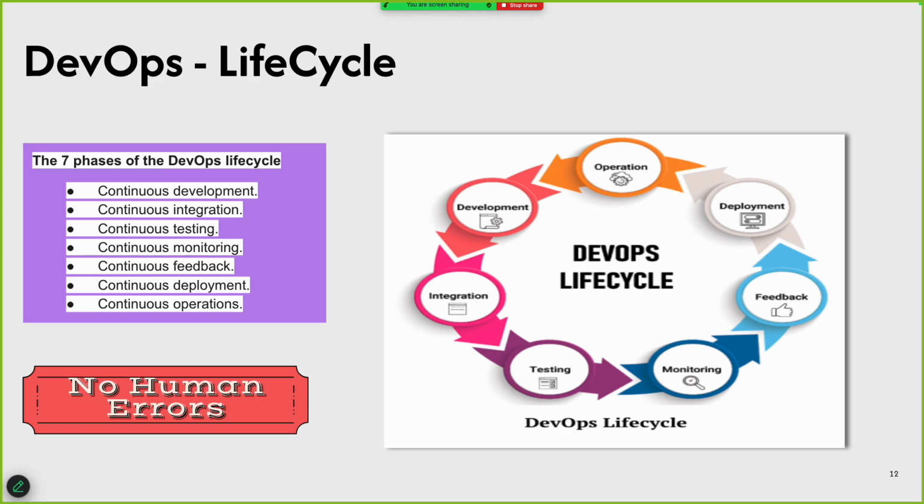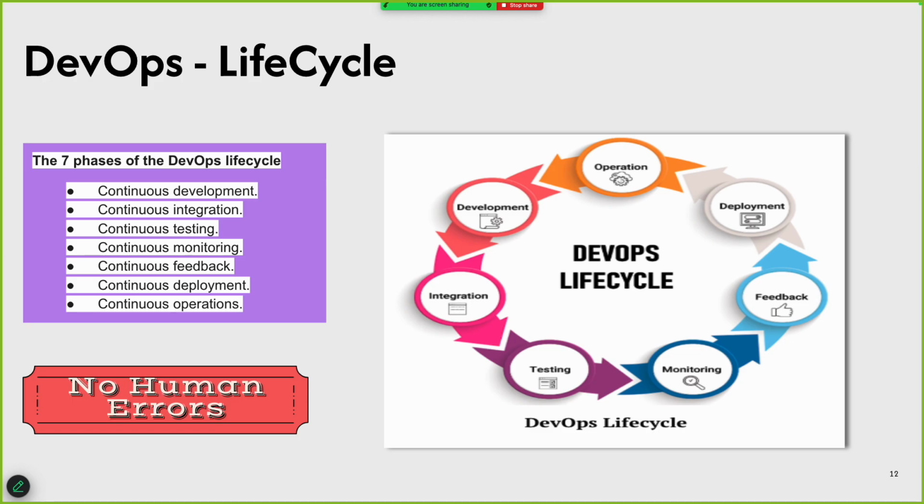So there are no chances of human error because everything is automated properly. Okay, from code development, the chances are there developers might miss some colon or comma or apostrophe. Okay, that might end up in some errors. But after that, there is no room for human error here. Okay, so this is the life cycle.